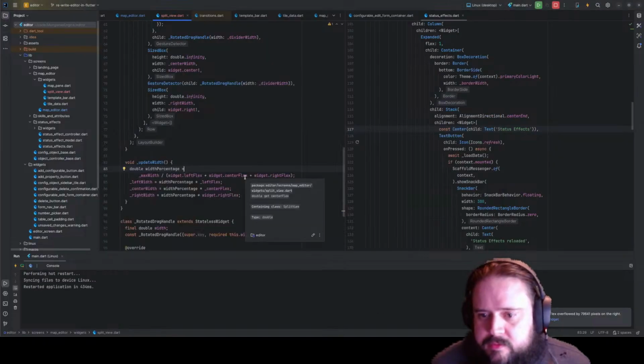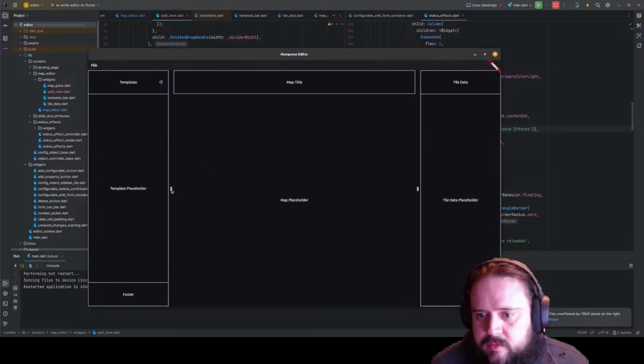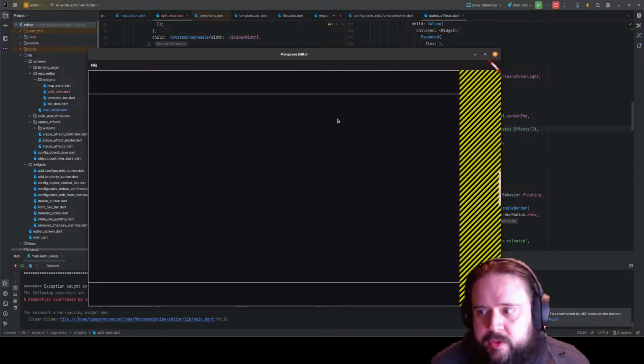it moved. Not quite what I wanted, but it moved. Let's try that again. Okay, it moves really fast.